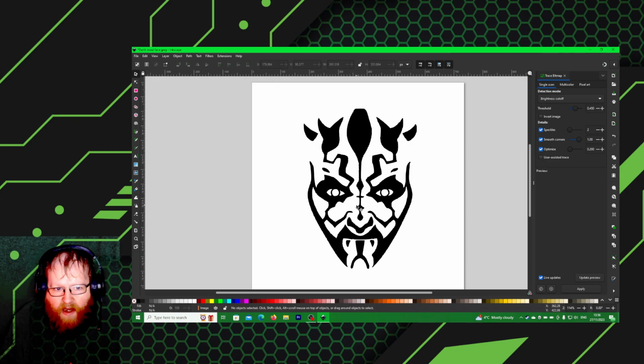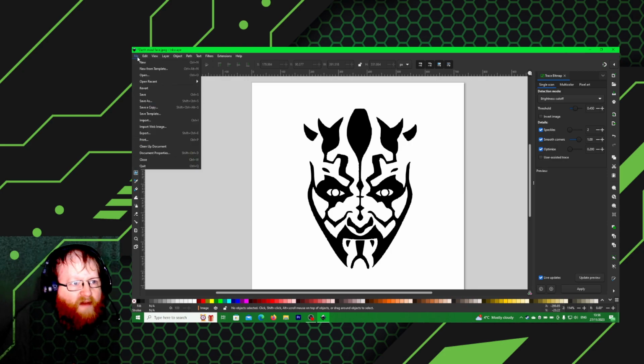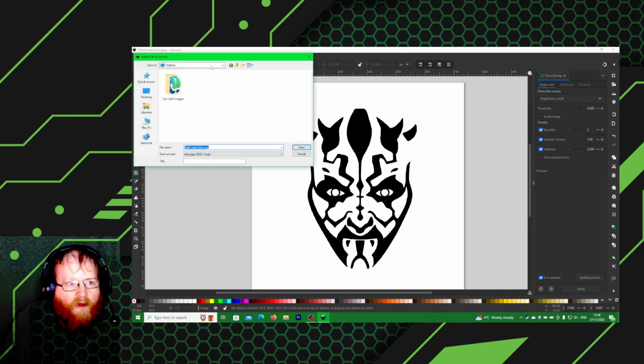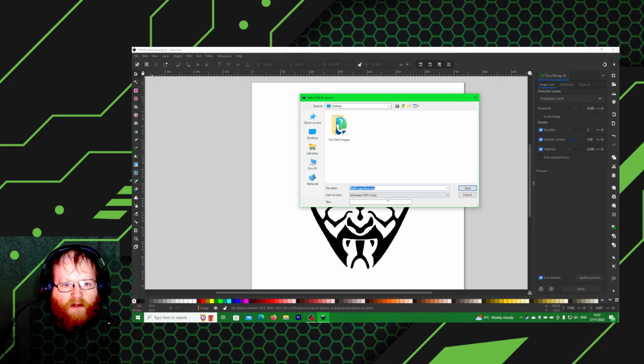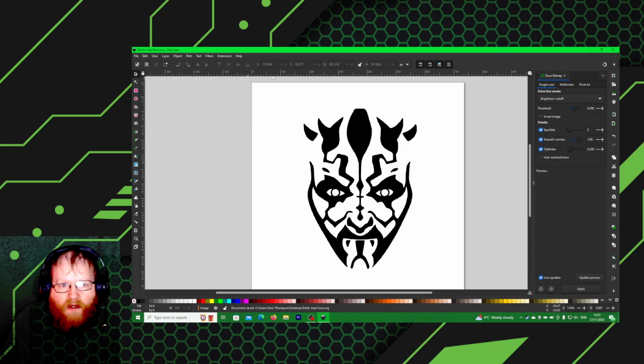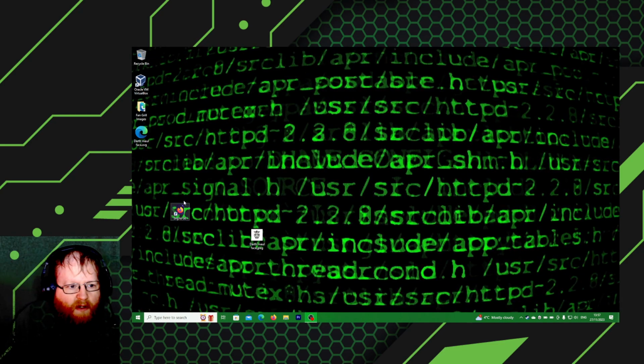So yeah, we've got the vector graphic now. So we'll save that out as darthmaulface.svg, and I'll save that on the desktop just so that it's easy to get to. So now we've got a file called darthmaulface.svg.